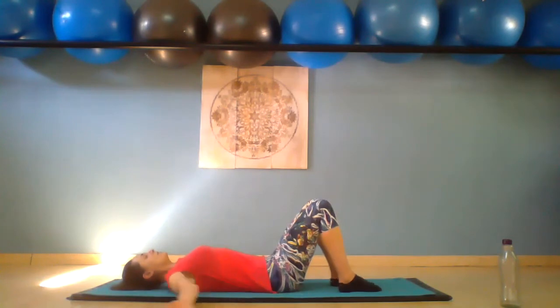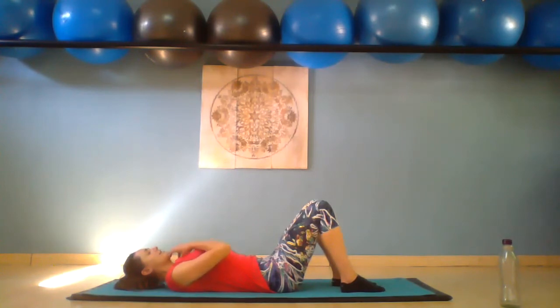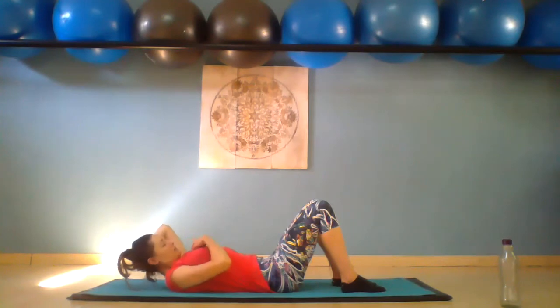And then we're going to circle the arms around, lace the fingers, hands come behind the head. So if you think how you're lying here, there's this nice space between your chin and your chest. When you do a chest lift, this space needs to stay exactly as it is. So you don't do a chest lift by lifting your chin up to your chest.